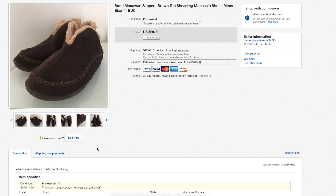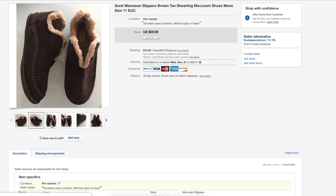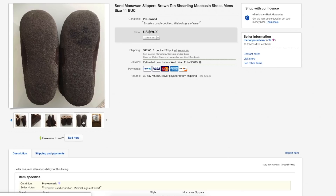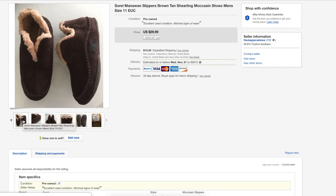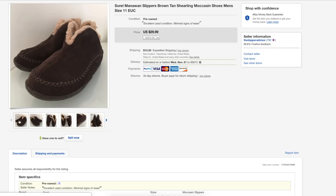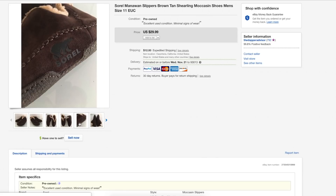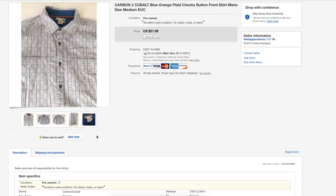Next is a pair of Sorel slippers. I had these listed for about a week and was getting a bunch of lowball offers — $15, $10. When you list something early on you might get lowball offers, but if you're patient you'll make more money. This ended up selling for $25 to someone in California, so I made a little money off shipping too. This worked out perfectly and I believe I only paid $4 or $5 for these.